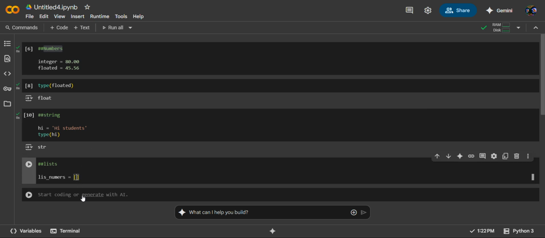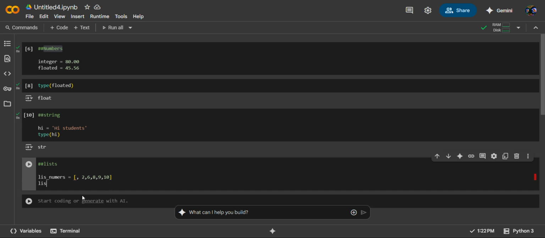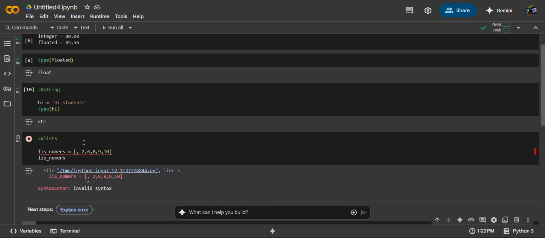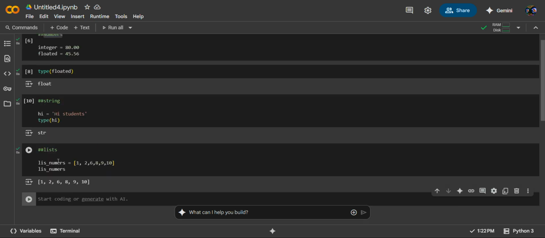So what if I want a list of numbers? Let's say 1, 2, 6, 8, 9, 10, and you print this list of numbers. You'll get the list in square brackets, so it's a list.